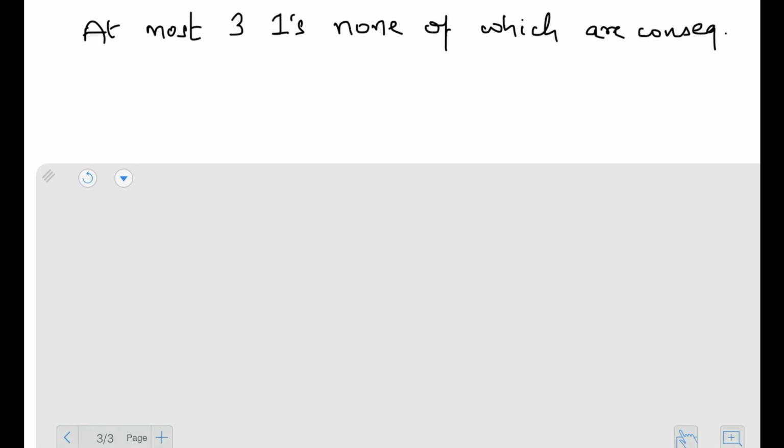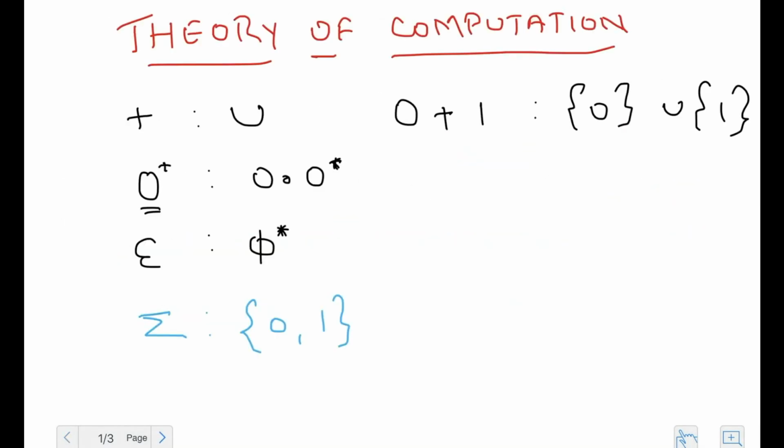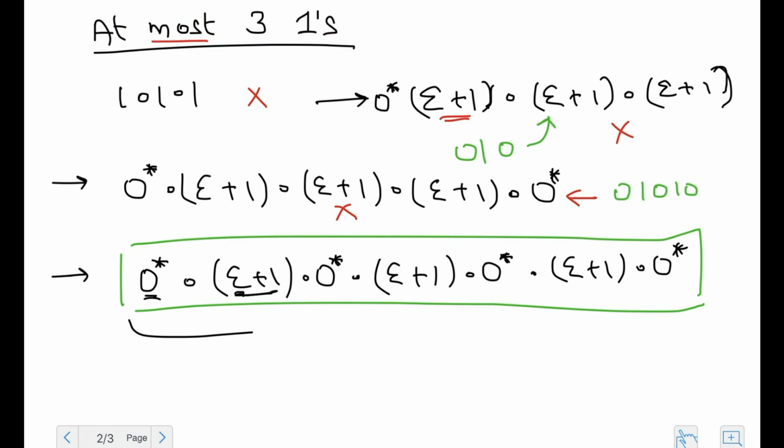So these ones cannot be consecutive, which means that there needs to be a 0 between any 2 1s that I have. And at this point it becomes very useful to remember the notation that I told you about right here, which is this one. And all I'm going to do to my expression right here is make these 0 stars right here as 0 plus.